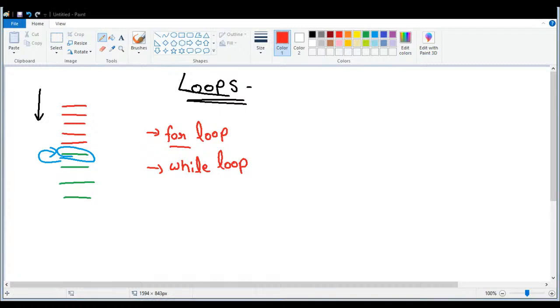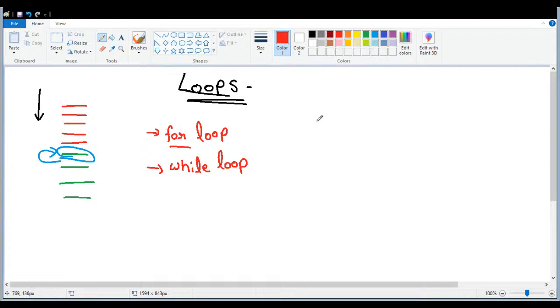First we will continue with the for loop, and then we will continue with the while loop. So now let's continue with the for loop.